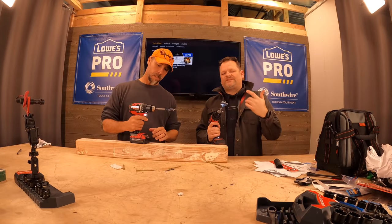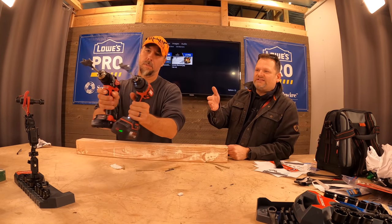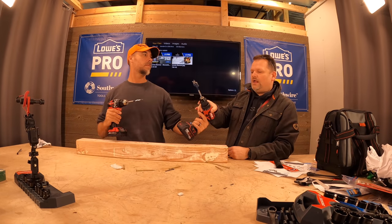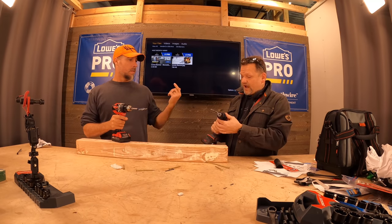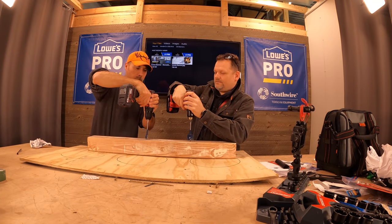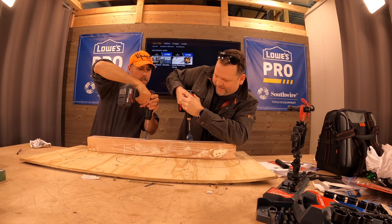We've got one-and-a-half-inch spade bits. This Milwaukee brushless against the Skill brushless — these are very comparable. This is an entry-level Milwaukee tool up against the Skill. We're going to make sure our clutches aren't on, so make sure you're in drill mode, both on speed one. Ready when you are — I just don't want this thing to fly out of my hands.